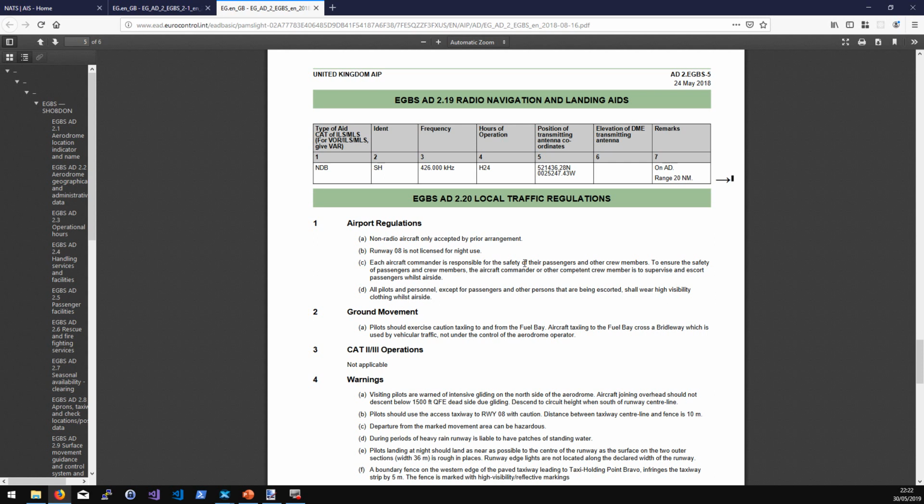The last thing you need to do is call up the tower in an emergency and say, oh, by the way, can you tell me what your NDB frequency is, please? They might not be best impressed with that. And it kind of goes without saying, you can't exactly pull over at the side of the road and ask a passerby which way is it to Shobdon like you can in your car.